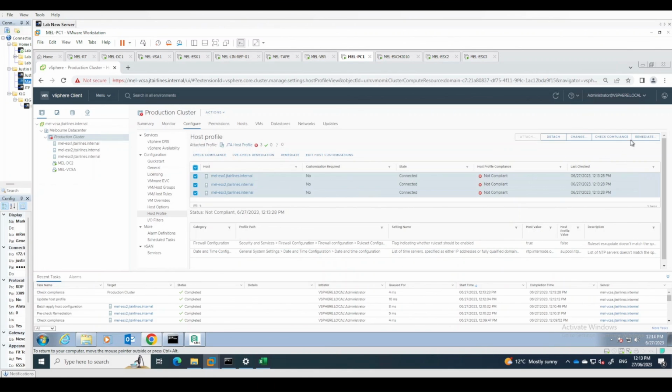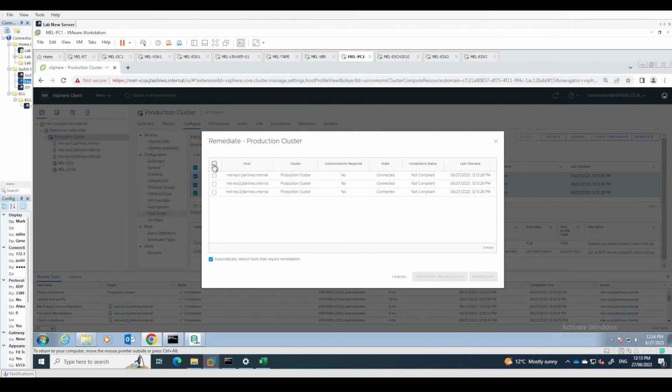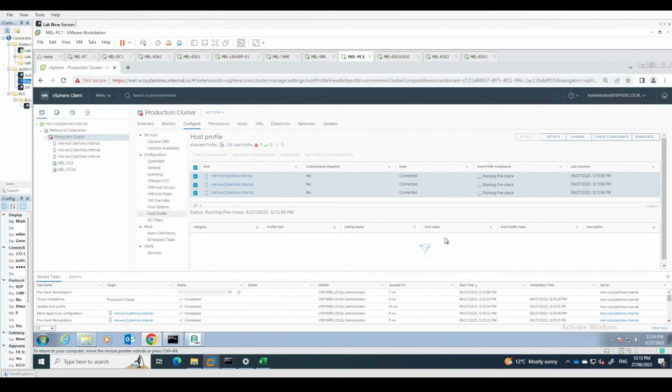If I go remediate and go ahead. So remembering that the NTP was ntp.internet.on.net. Internet is just my ISP that I use.